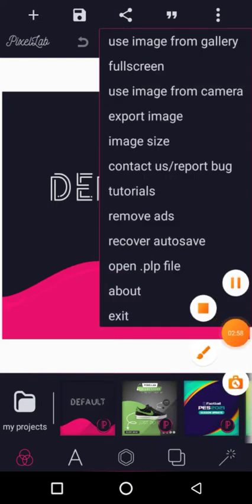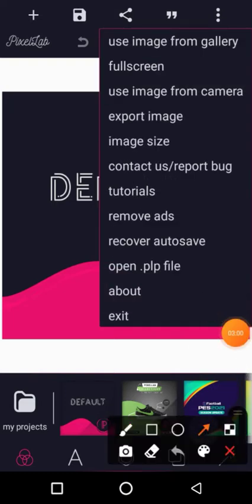This one over here, I'll just explain a few things here. This is use image from gallery. You can as well bring image full screen, which shows you your design without the other tools on Pixellab.